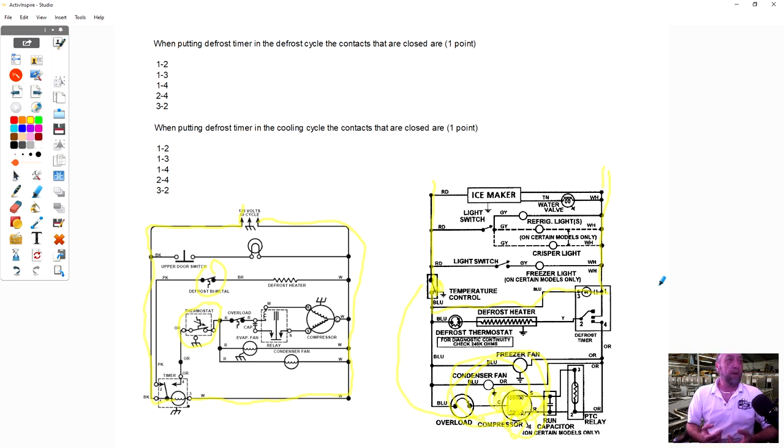So the diagram on the left is continuous run, and the diagram on the right is cumulative run. It has to accumulate 8 hours of run time. Now, why do I ask that? Because sometimes a customer complains, hey, I woke up in the morning and everything was melted, but when I opened up the door, it was all frozen again. I've had that happen a couple of times, where a customer said, yeah, in the middle of the night, everything defrosted. You're like, wow, but I'm here now and everything's working.